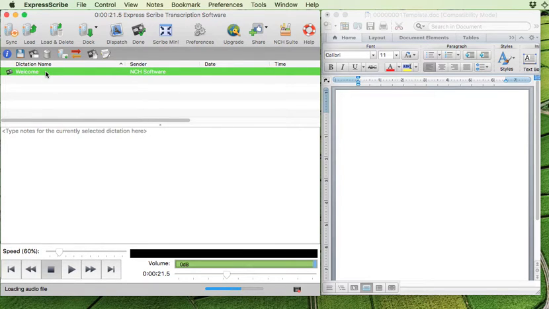When it is loaded, I will select it, and we can play the interview so you can hear how it sounds and how the controls work. I'm going to take the slider bar in the lower right part of that window, slide it to about the 20-minute mark. We can't get quite there, but you can use the rewind button to get right to the spot that you prefer. You can also use a fast forward button to get to the spot you want to be at. And then I'm going to play the interview for you at 100% of the normal speed so you can see what it sounds like when you are listening at normal speed.